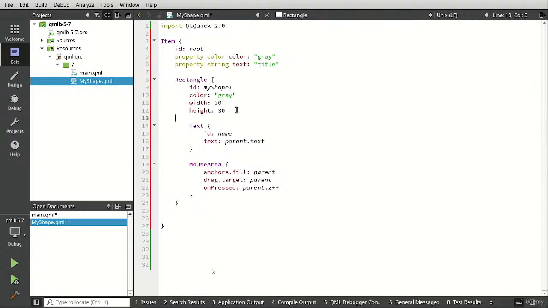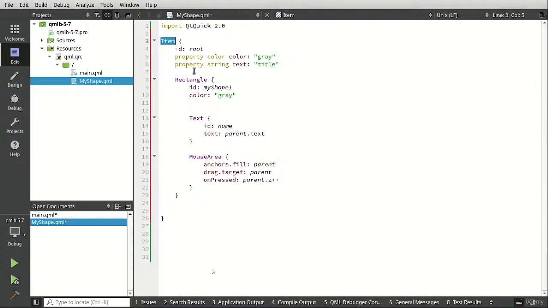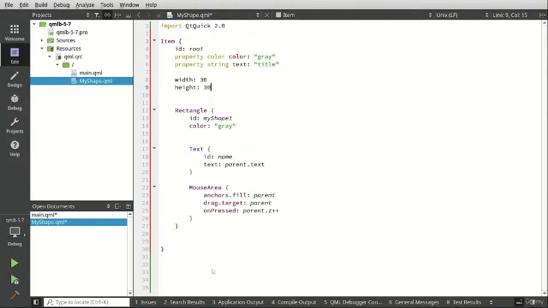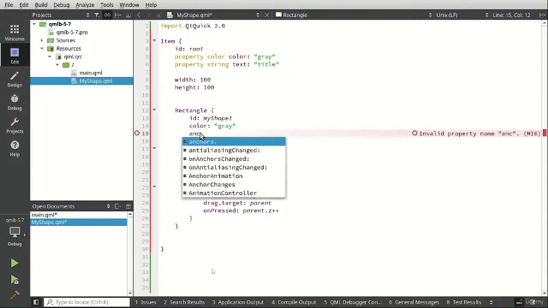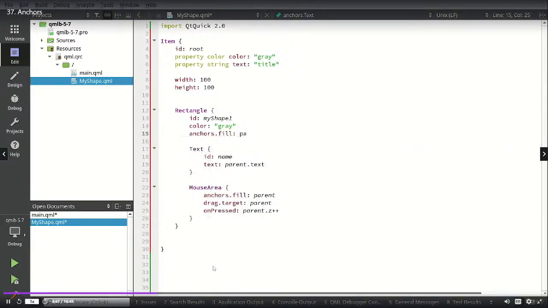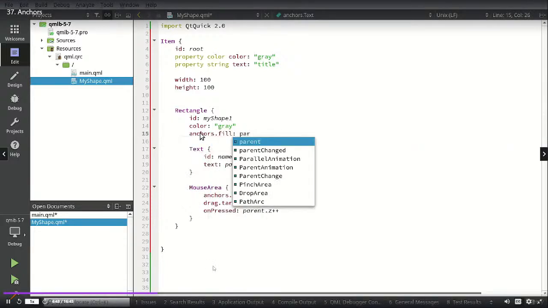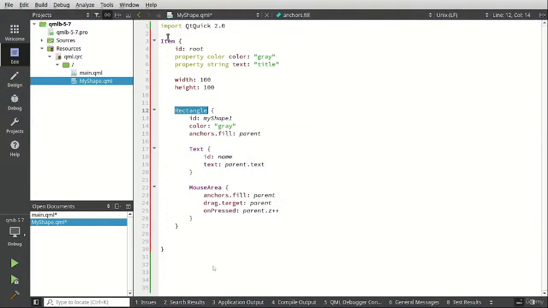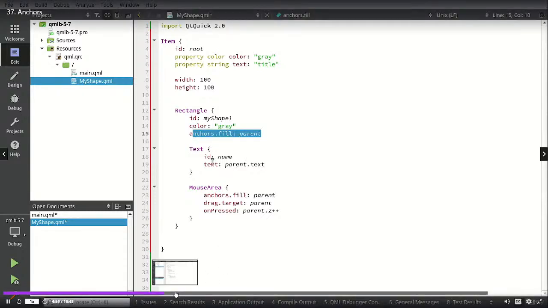And let's move this. So now we need to position that item. Or I shouldn't say position, we need to modify that item. So I'm going to say this is a default of 100 by 100. And now we need to actually modify this rectangle. So here we're going to drop an anchor. Remember, filling will fill the parent. It's very self-explanatory. So this rectangle is going to take the entire item, which is 100 by 100. Sometimes you'll forget to do it and you're wondering, what the heck? All right, so color, this is where we're going to say.